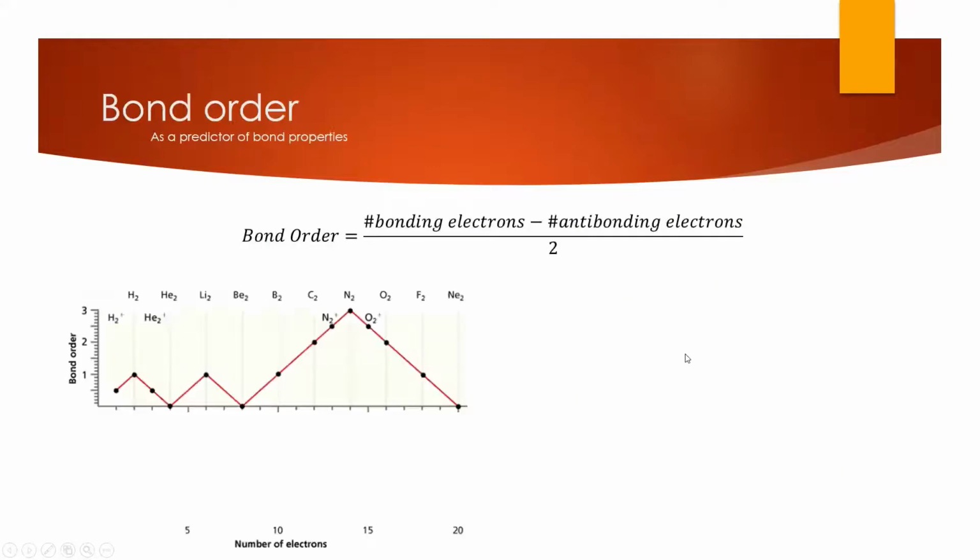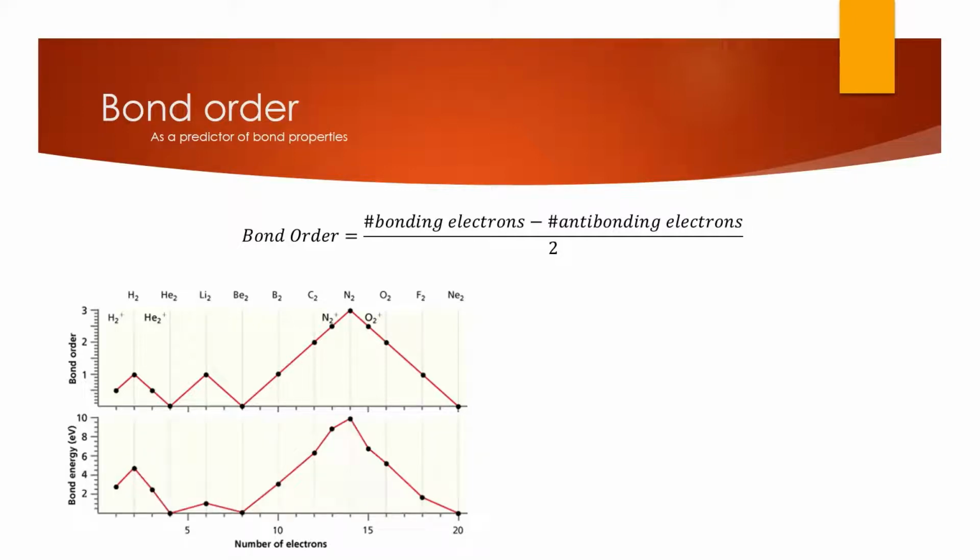And we can have this nice plot here of bond order. This plot is very linear because this is simply a plot of calculated bond order using MO theory in our MO diagrams, which are very integer based. Now we might want to compare this to something, and one thing to compare to that works remarkably well is bond energy. So how much energy is stored in the bond? How much energy does it take to break the bond? And we can see a remarkable correlation with this.